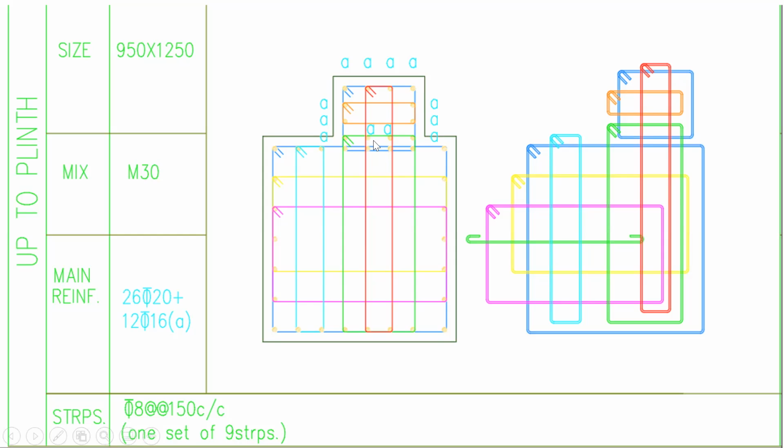Again, we'll try to understand this. We need to understand one thing. Sometimes the structural engineer tries to increase the grade of the concrete, especially in case of a column. Let us say in the footing, the slab and the beam, you're using a grade of concrete, let us say M25. When it comes to the column, we'll try to increase the grade. Instead of M25, we'll try to give M30 grade in the column.